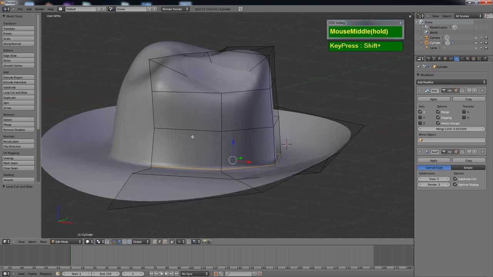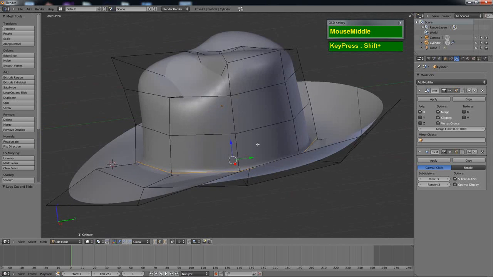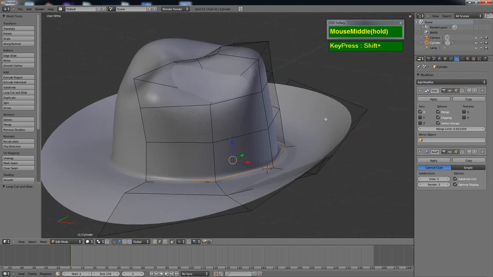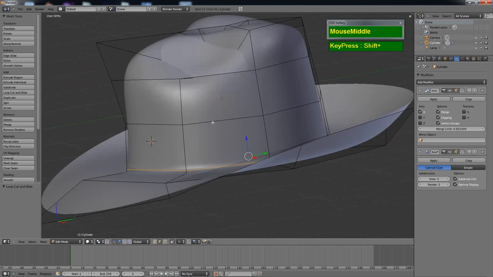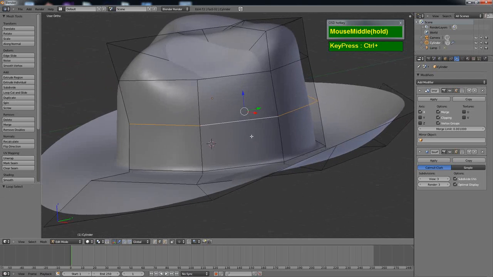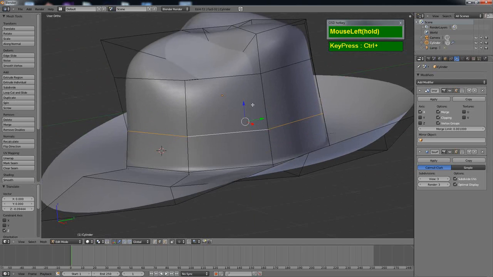If you have seen a fedora before, you know that most fedoras always have a black band that runs across here. So now this edge is a little bit high. I want to slide this edge a little bit lower. So I'm going to press A to deselect, press Alt right mouse click to select the edge here. If I were to physically move the edge, you notice that it will distort the shape quite a bit. So I'm going to undo. What I want to do is slide it down.